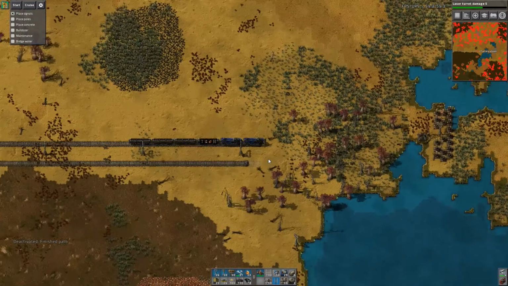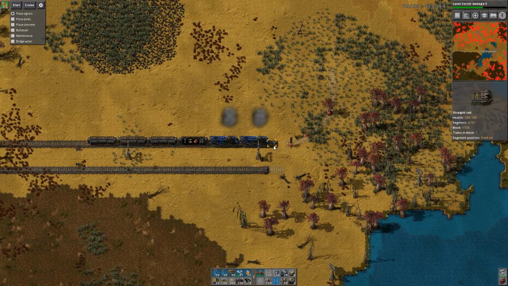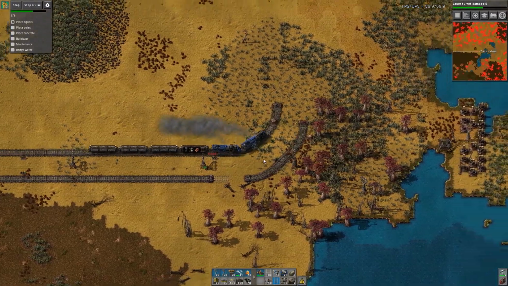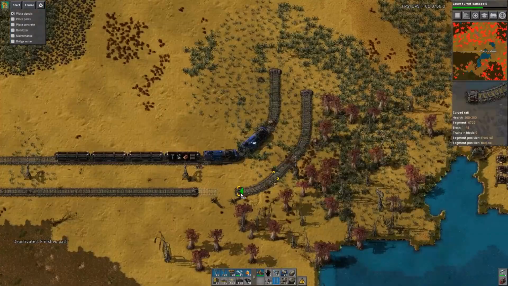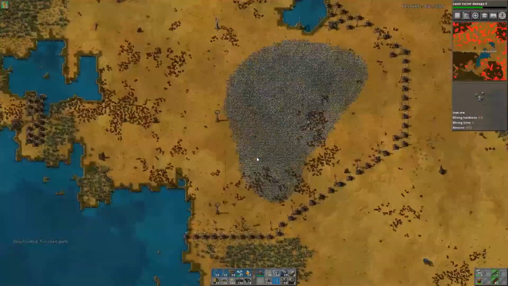I was placing rail signals as well because this line is going to get very busy soon with all these resources up here in the northeast. This is northeast, isn't it? Yeah, up in the northeast desert. So we get the rail in and there's a little bit more clearing I want to do, and then we'll get the station set up.